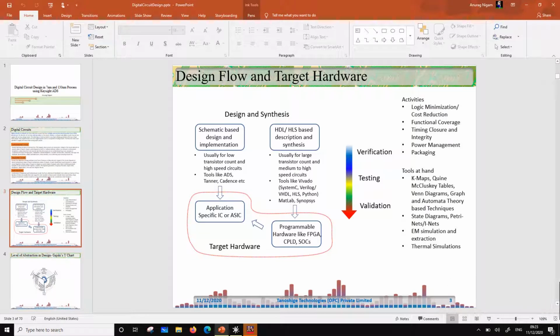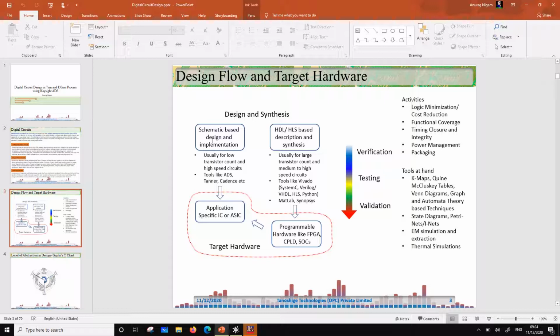Let's look at the other design flow. In the other design flow, we have a schematic based entry. In this schematic based entry, we are going to use transistors to design circuits. The first thing we design is logic gates, and using those logic gates we can design flip-flops, and using flip-flops we can design much more complex circuits.